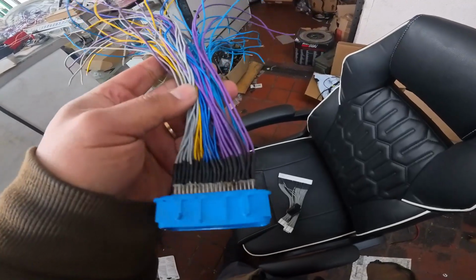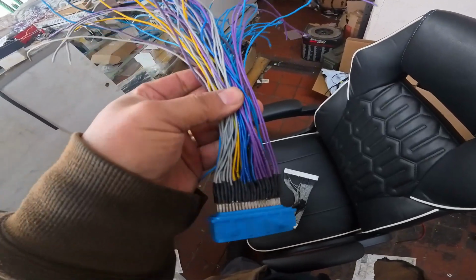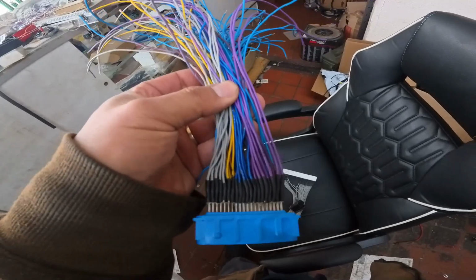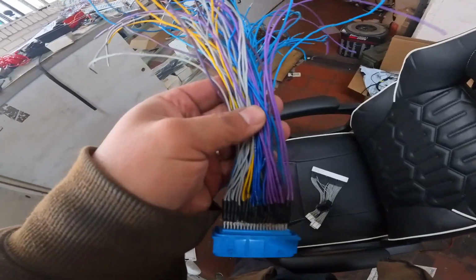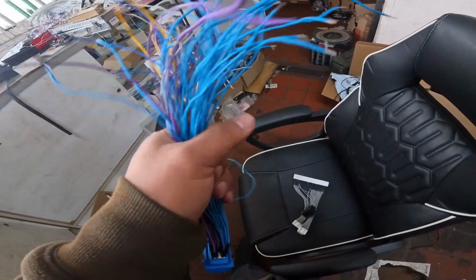But if I ever do this again, which I hope I don't, I think what I'm going to do is do the wire colors at random. That way you can have landmarks and they're different from one another.